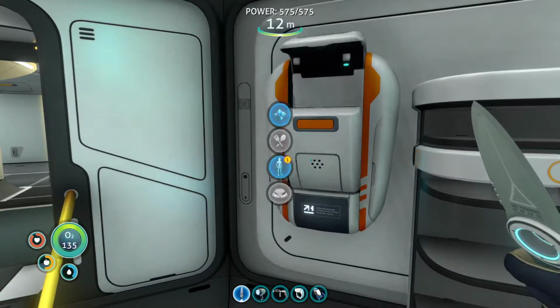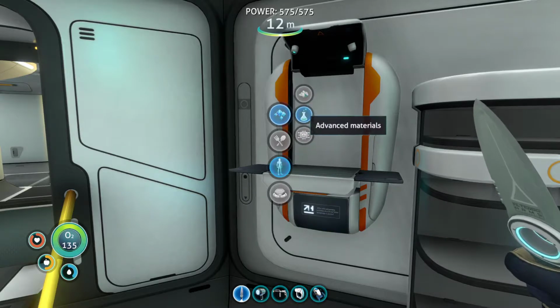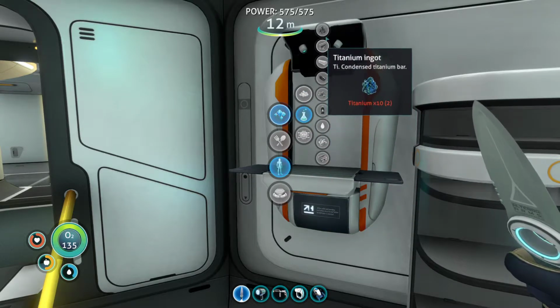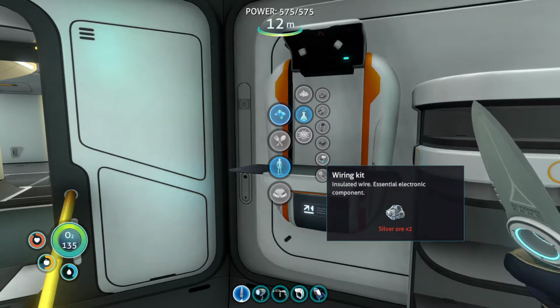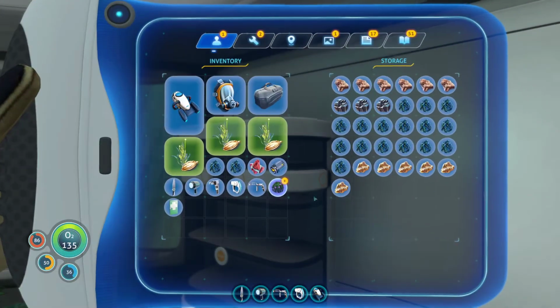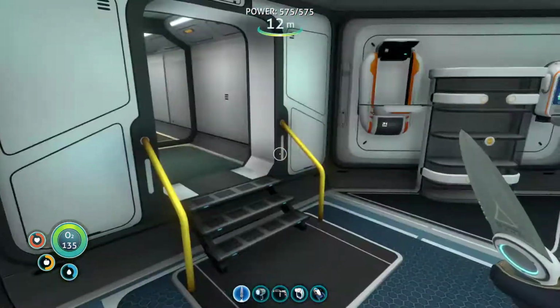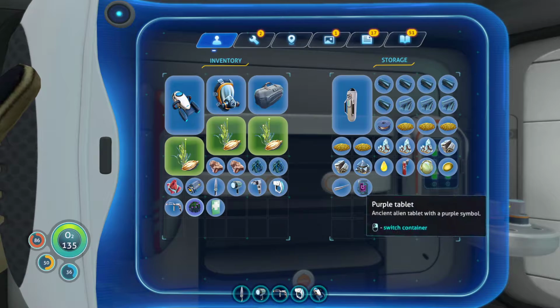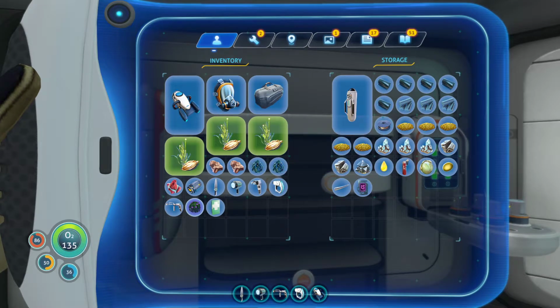And we want to get things going on a compass. So for a compass, we need copper wiring and a wiring kit. Let's see what we need for that. So electronics, copper wire, and then the wiring kit, we just need silver. So 2 silver and then 2 copper. So let's see what we got. Hopefully we have enough of everything that we need. So we do have 2 copper, but we do not have 2 silver, at least in there. We have silver over here. We have diamond, and we already have a copper wire actually. We just don't have the wiring kit. I'd have to get some silver going.